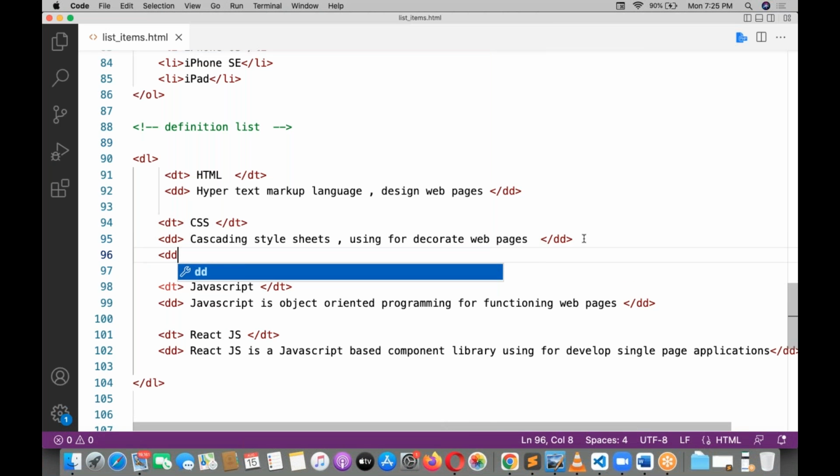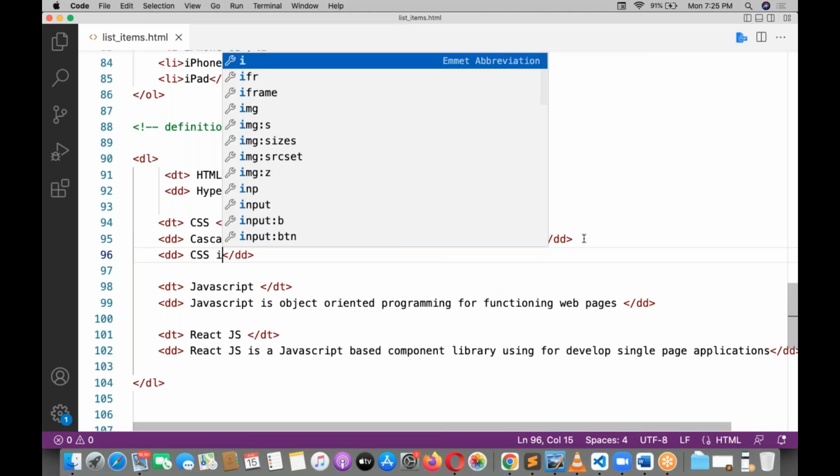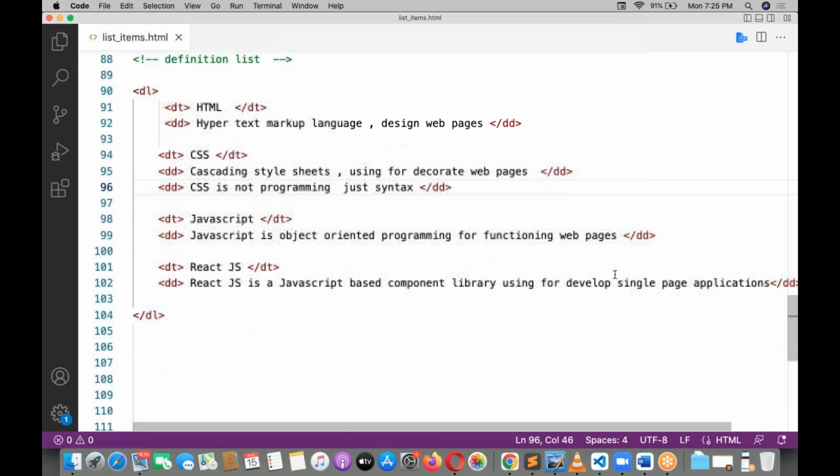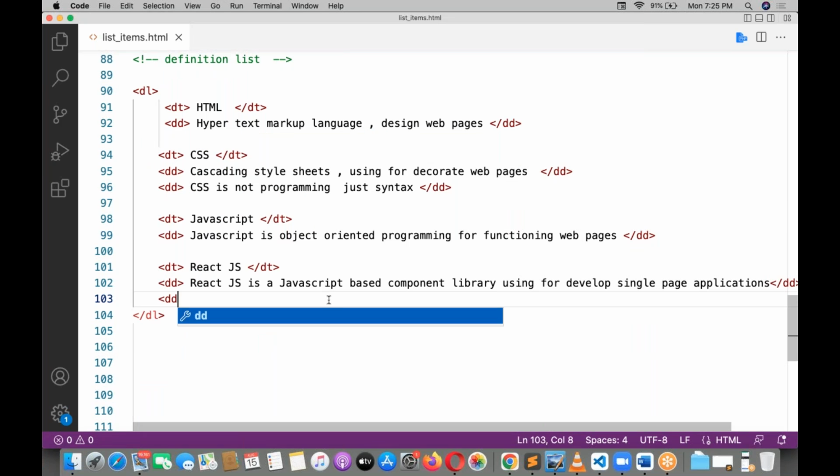Let me write one more point for this. CSS is not programming, just a syntax. And coming to the, yeah, that's enough. For this, I'm writing one more definition data.